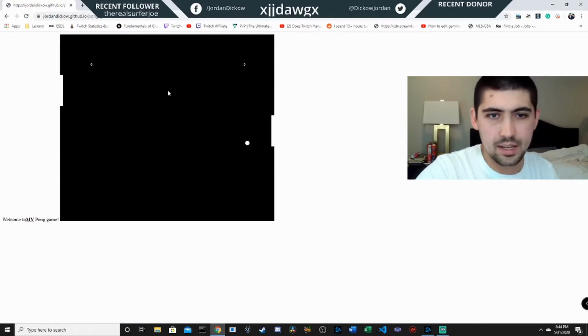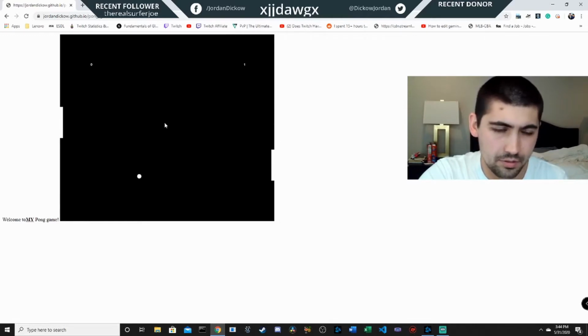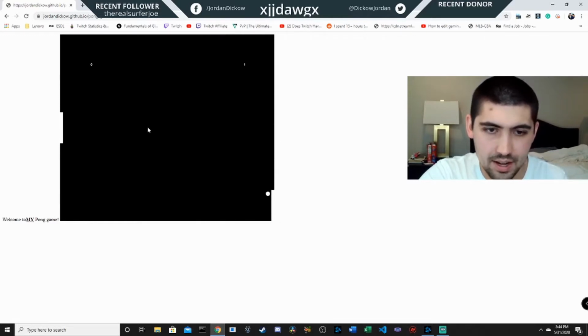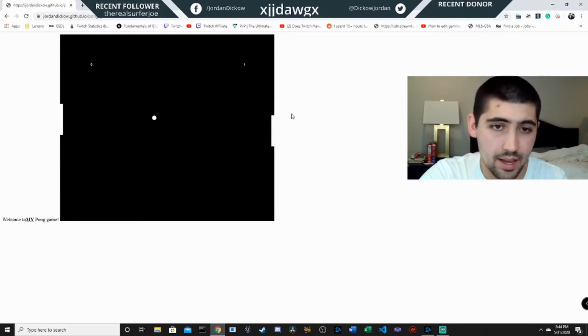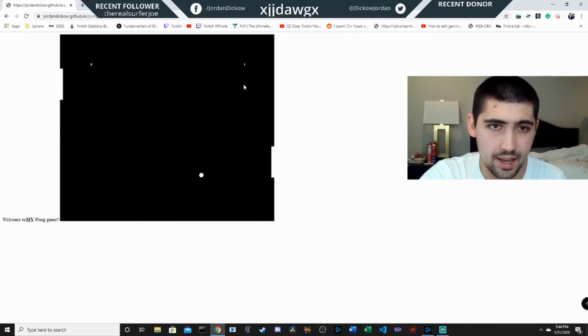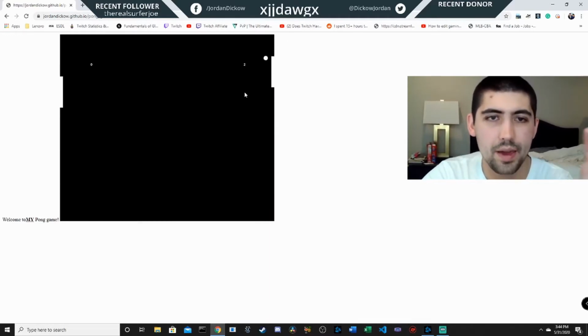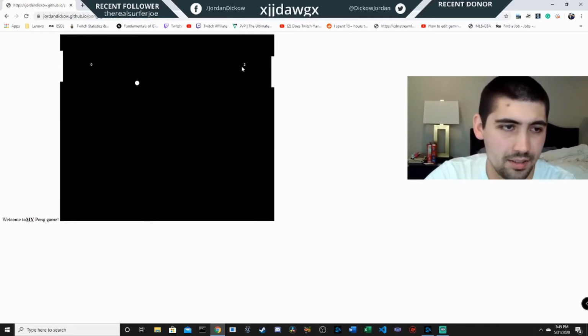So we have the left paddle, which is the player. And right now it reflects off of each paddle. We have the AI for the right paddle, and we have a score. Fantastic. And guess what? I'm going to let the AI score on me, only because I made the left paddle almost like a god.